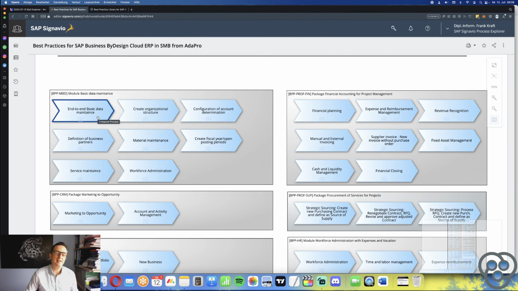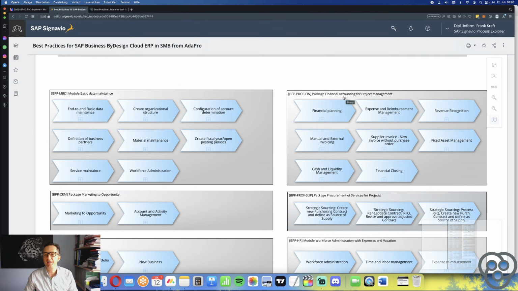And if you think basic data maintenance is boring, I can tell you, in my opinion, much of the success of any SAP project and any process optimization afterwards depends on basic data management. How good is the quality of your master data actually? Or how good is the quality of your organizational structure? And so on. Do you change that organizational structure at the last minute? No, you shouldn't do that. Okay, I'm drifting off. So that is, for example, basic data management.